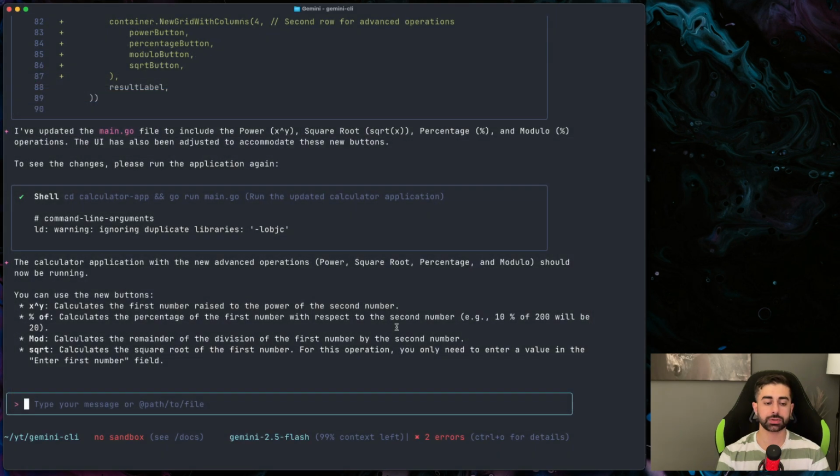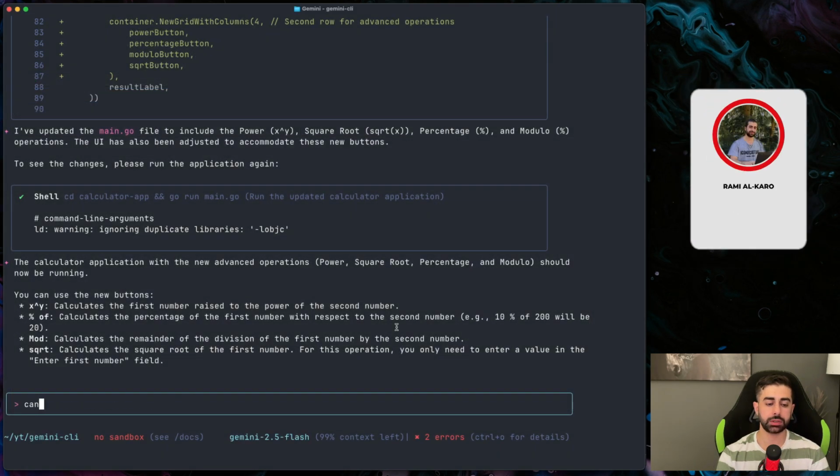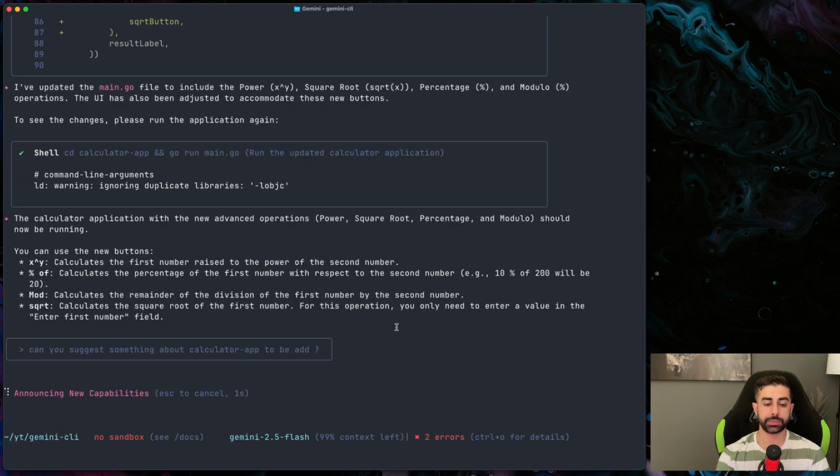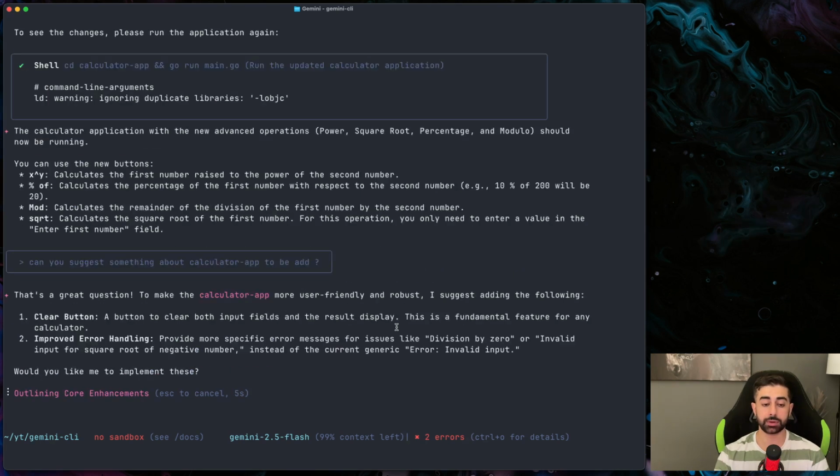Let's ask it for suggestions. So can you suggest something to be added to the calculator app? Let's see. Are there any good suggestions? Something I'm not thinking about at the moment.